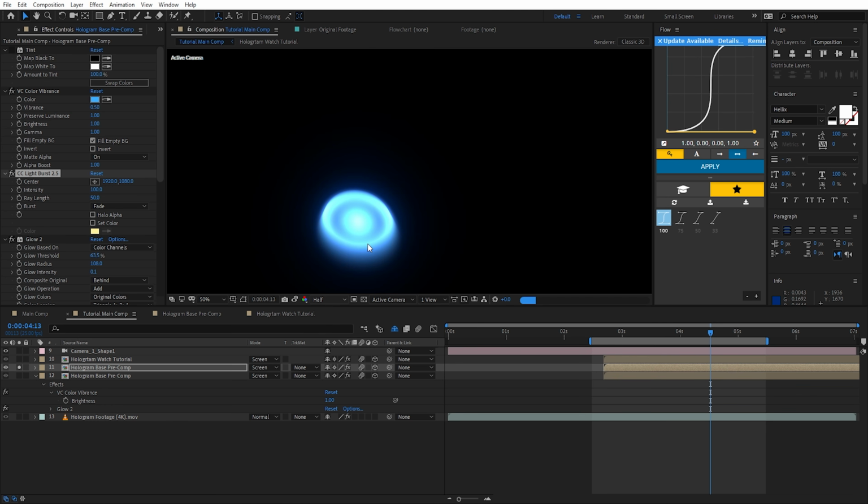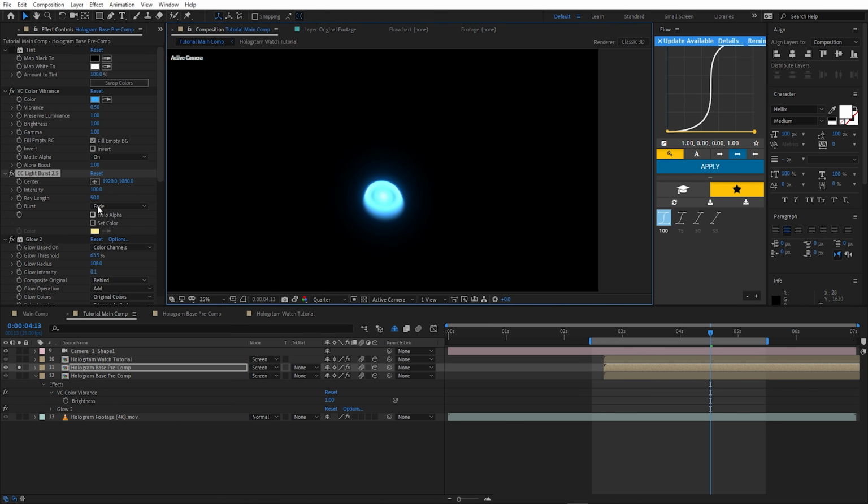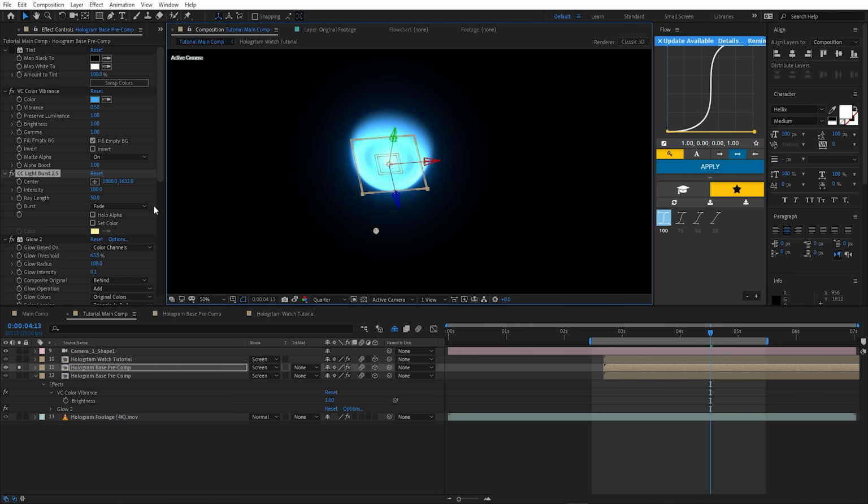And if we go back to quarter, because this is also a very slow effect, if we hit Control-Shift-H to bring back the UI elements, you can see that there's the center control, and we can bring this at the bottom. And then you have a few controls here, so you got intensity, ray length, and burst. Now, the burst is either straight, you have fade, and then center. And personally, I just like to set it to fade since it just keeps going in the direction that it's supposed to be going and it just fades off.